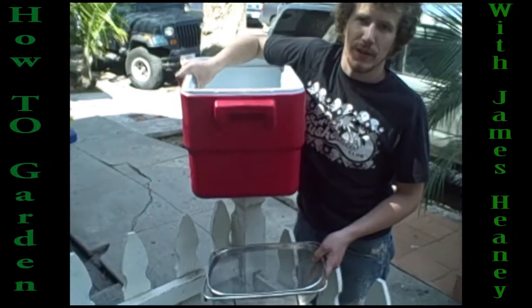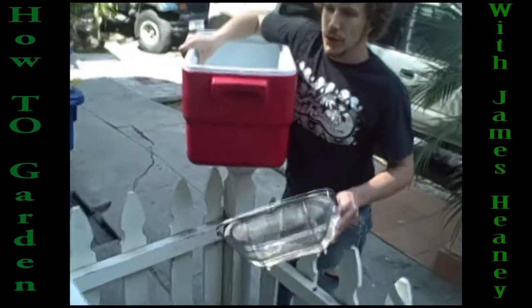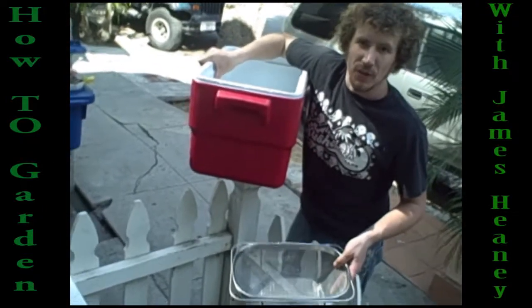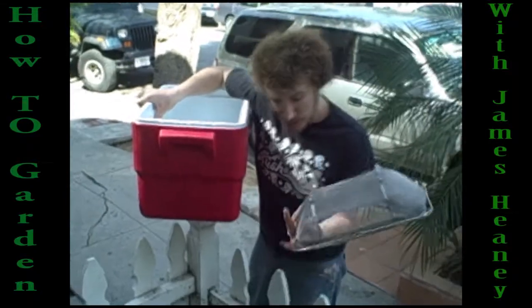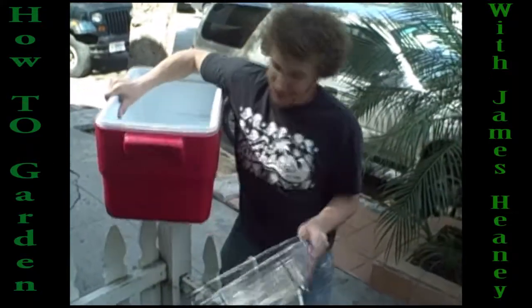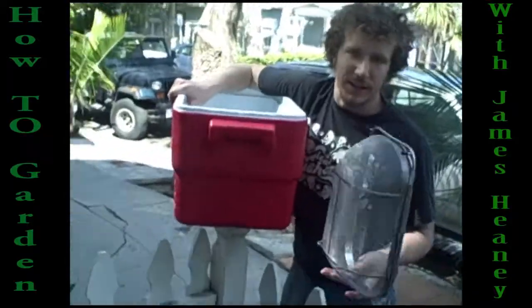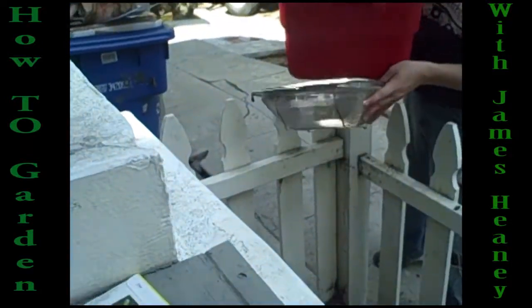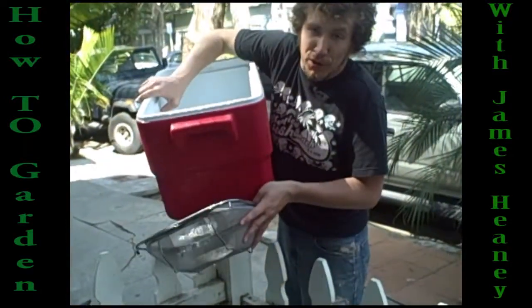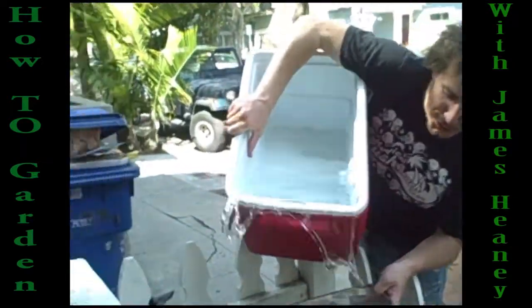When you're watering your plants, you want to make sure you take real good care. You don't want to flood the plants, and you don't want there to be such high pressure on it that it crushes the plants or floats them away. So we've got this tool here. It's basically a disperser, a water disperser. Well, if you're in the gardening industry, you'd call it an H2O disperser.